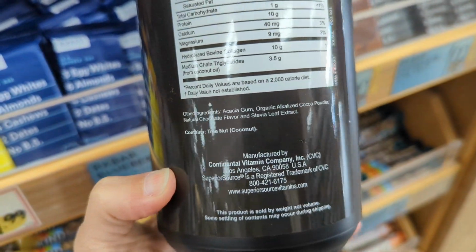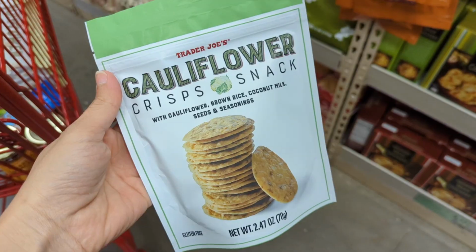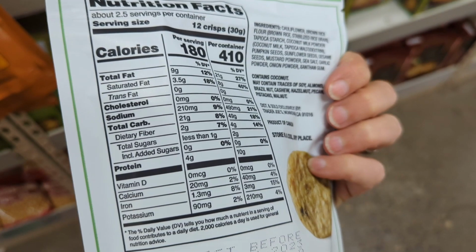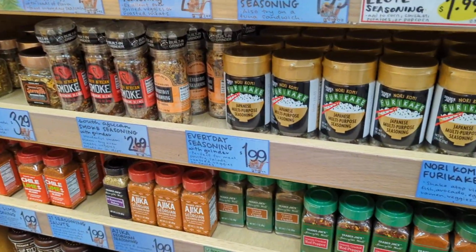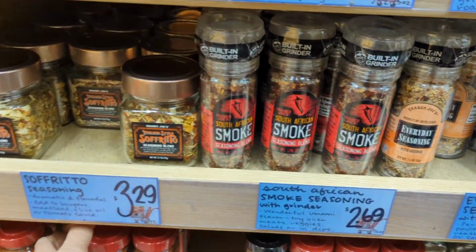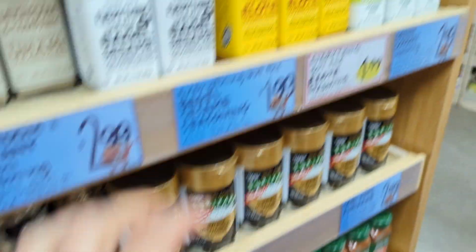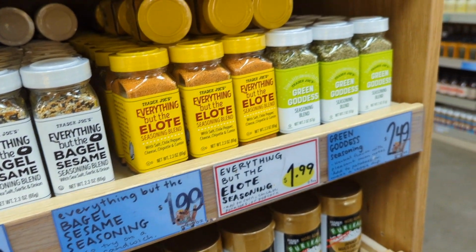Those are the ingredients. It's stevia sweetened, that's pretty good. Just because it says cauliflower doesn't mean it's low carb. Brown rice, 20 carbs, 21 carbs per serving. Of course, there's always spices, but you do have to check to make sure there's not added sugar in some of these. This one had rice concentrate, so if you're really sensitive to that. This one had sugar. I've wanted to try that one, but the first ingredient is sugar.